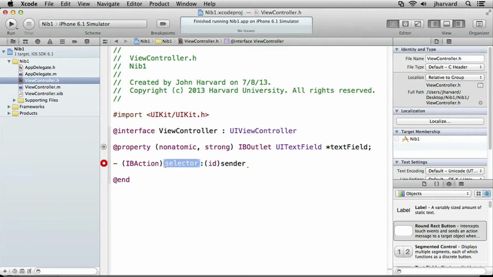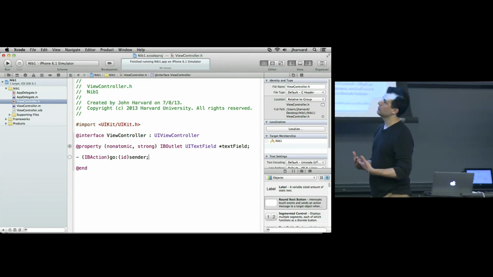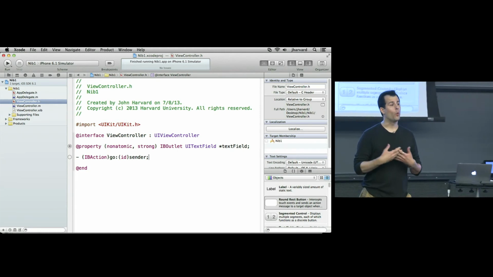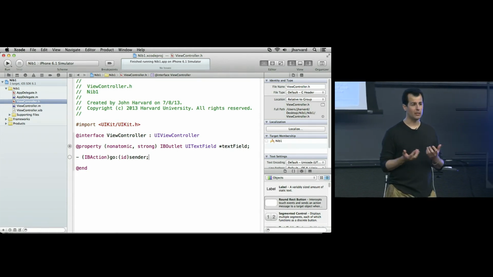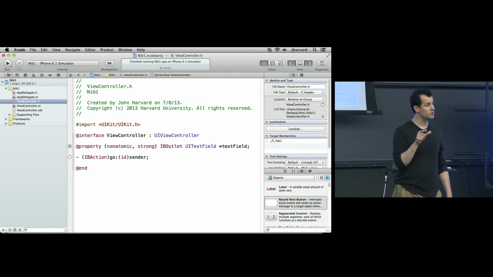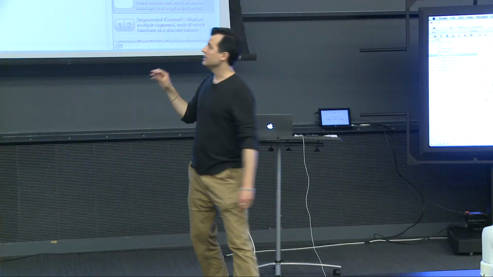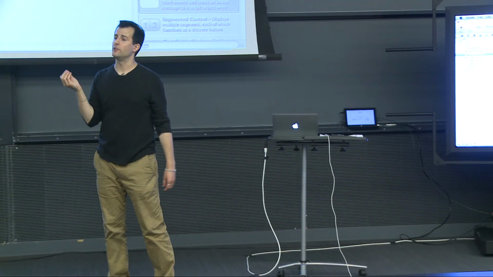I'm going to go ahead and call this something somewhat arbitrary, go. This is the method I want the UI to call when I click that go button. Now id sender, this it turns out is just a convention now. IBActions, if you read the documentation, state that when an IBAction, aka method, is called as a result of a user doing something with the user interface, that method, called go in this case, but it could have been called anything, is passed a pointer to what, do you think?